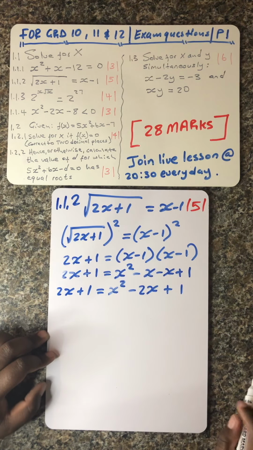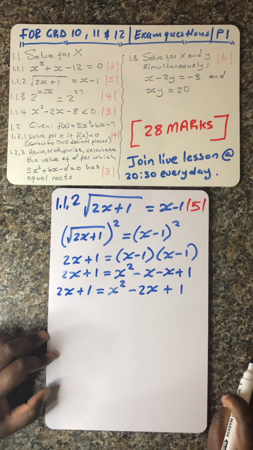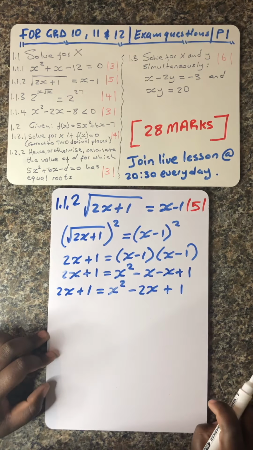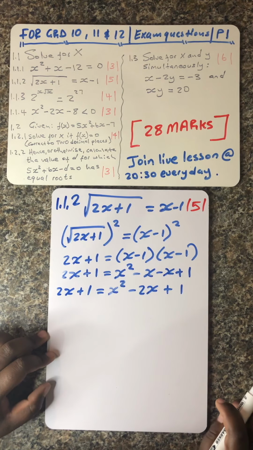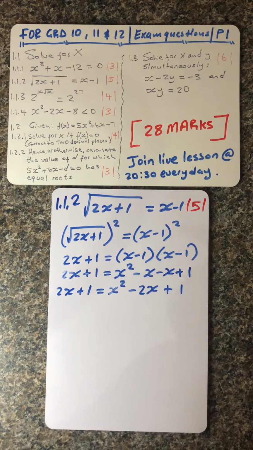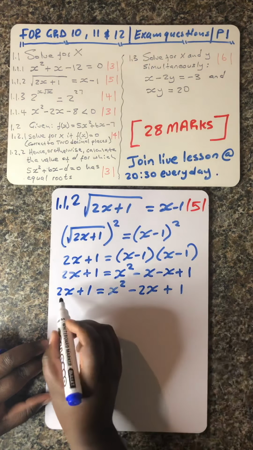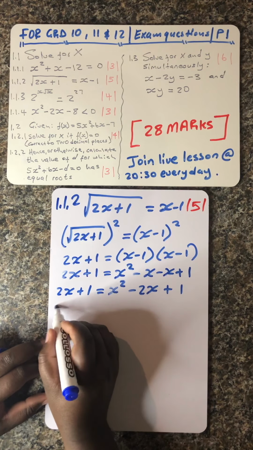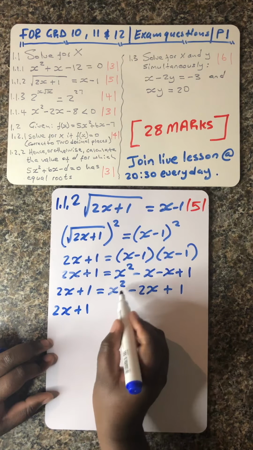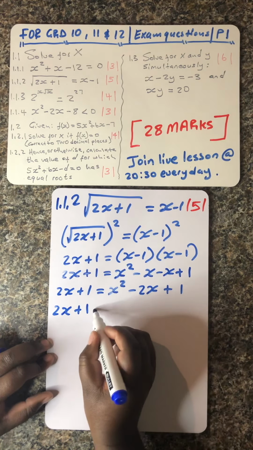Okay, so now what we want to do is obviously to move everything from the left to the right side. The reason we're doing this is because we want to equate this to 0, simplify, and get to a stage where we cannot further simplify and start to factorize. So now you can just write everything as it is on the left side, which is 2x plus 1. You just move everything to the left side of the equal sign. So you change a sign.